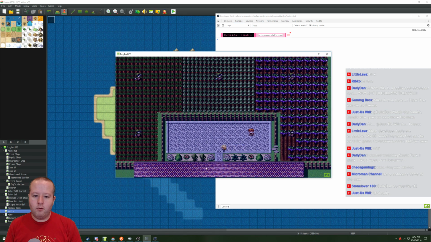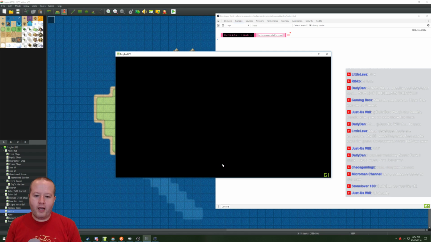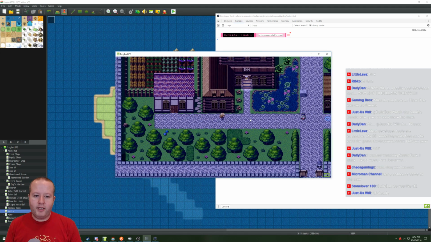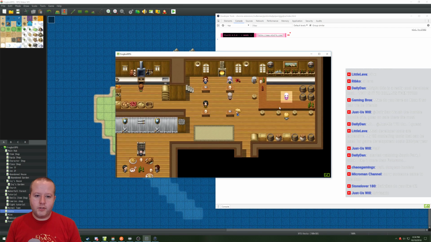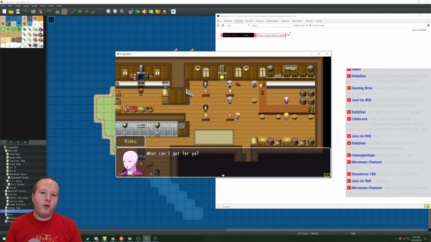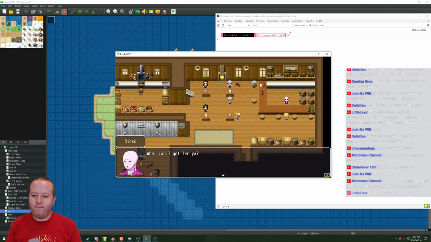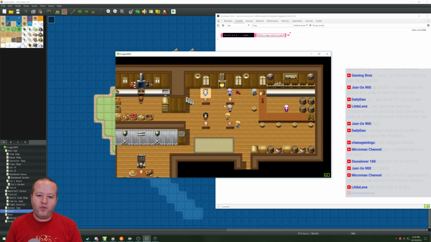Alright, let's keep going. So I think that's pretty much it that I can show you without spoiling any major things that I want you guys to find on your own. Here's the bar. Like I told you, Ribco will just say, what can I get for you? We don't know what Ribco really is. We don't know if he's a guy, a girl, if he's 10, 50, we have no idea. In my head, whenever I'm talking to Ribco, this is what I see anyways, so it kind of worked out that way.